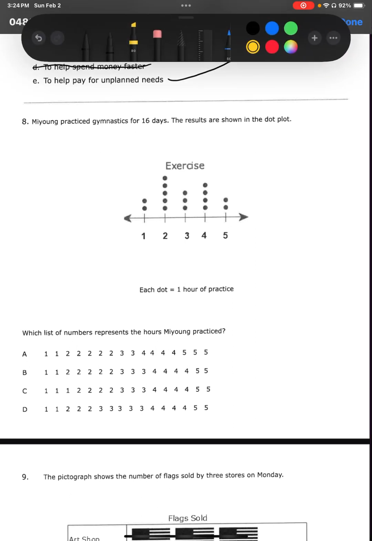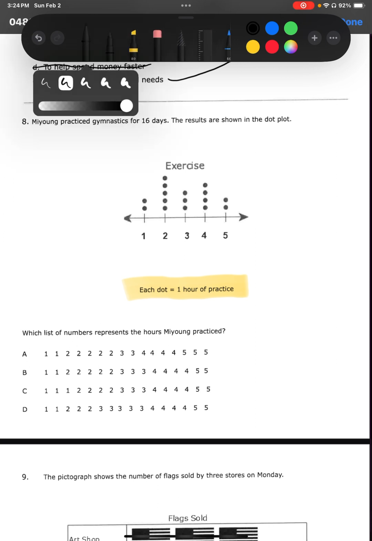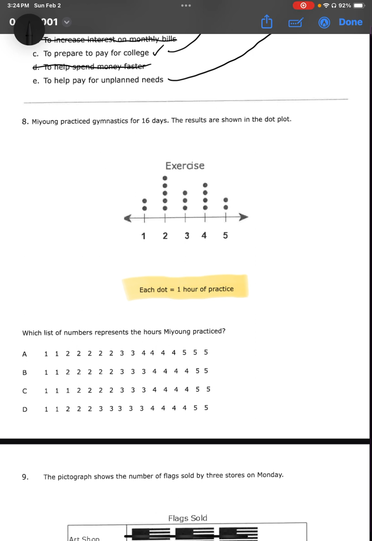The first key to solving any graph, and it is a rule in my classroom, the first thing you have to do is locate and circle the key of the graph or the chart. The only one that will be a little bit different is going to be a bar graph, and we'll talk about that. Do I have one in here? No, we've talked about it enough in class though. On a bar graph, there is not a key. Either on the side or the top or the bottom, there's a scale. And you can look at examples of bar graphs. You're going to know exactly what I'm talking about. That is kind of the key for us. The kids know that. They're really good at bar graphs.